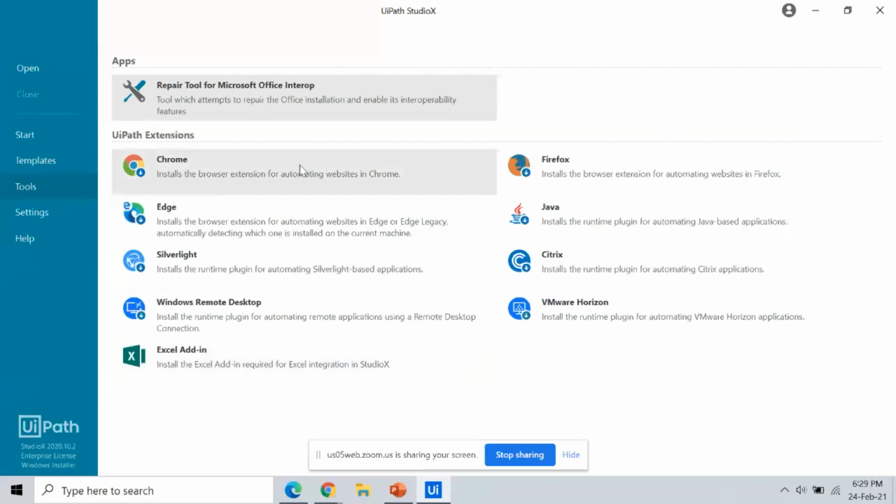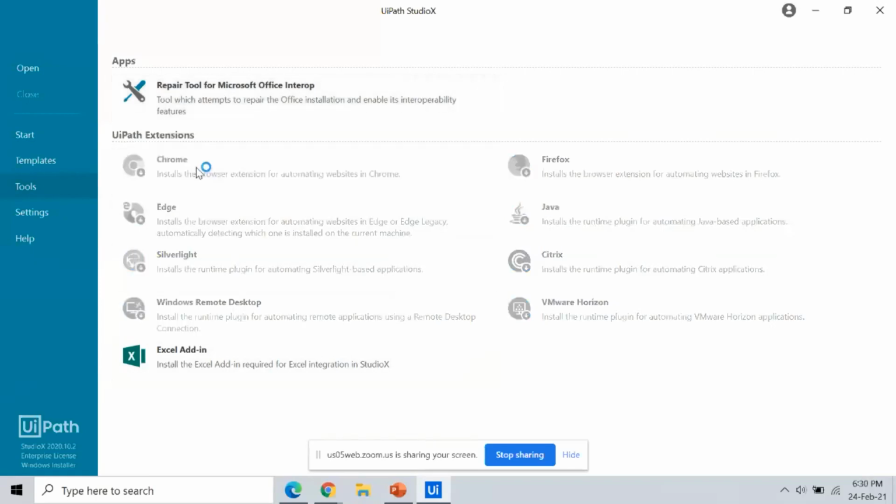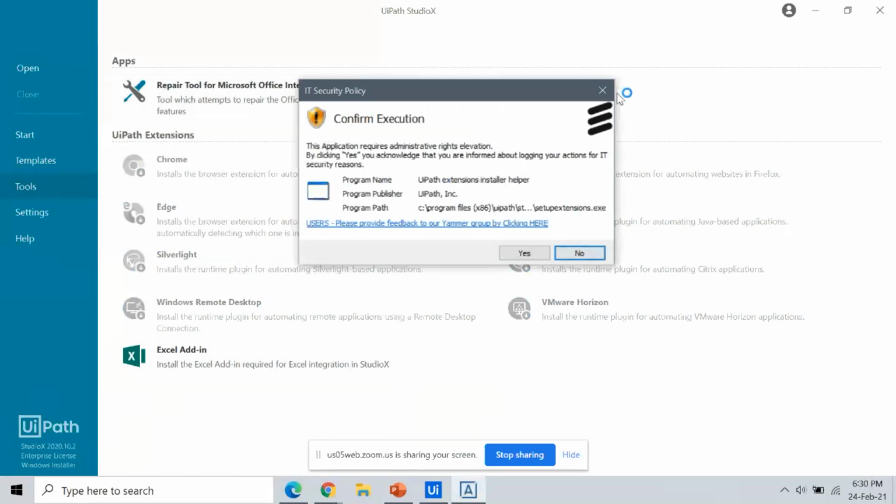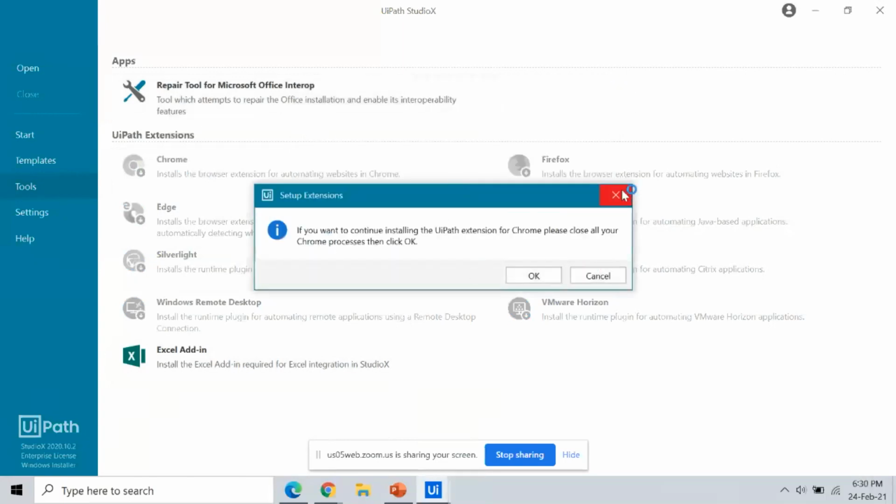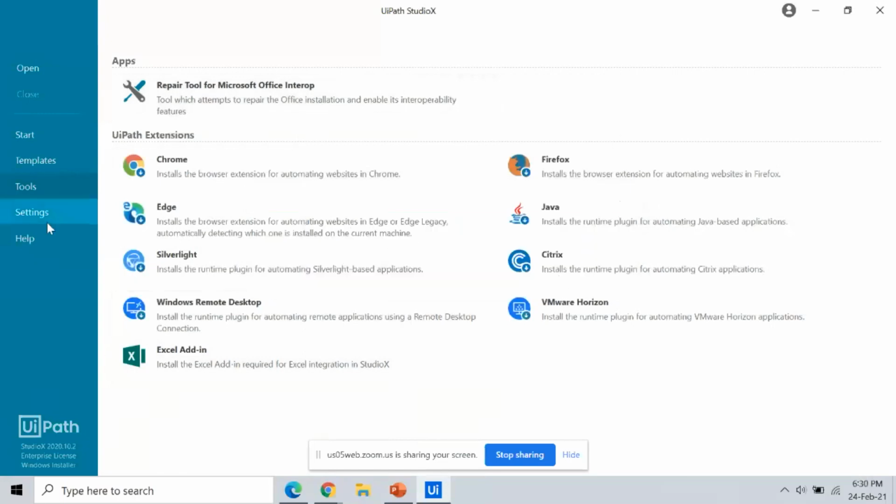Similarly, if you're looking to automate any particular flow in Chrome applications, then you must install the extensions before you start with the project. Okay. By clicking on an extension, you will be able to install it. I'll just cancel it for now.